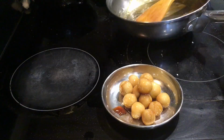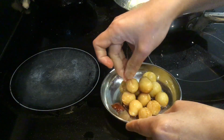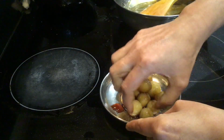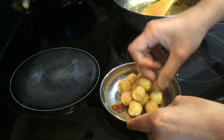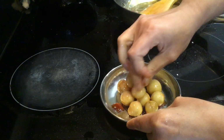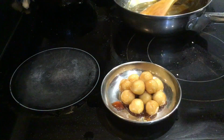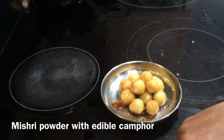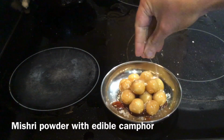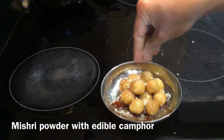So arrange it when it is still hot. This is how it is served. Finally, sprinkle some mishri powder with edible camphor over it like this. The Khara Chula Madhyanna Dhupa Bhog is ready.